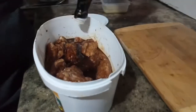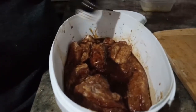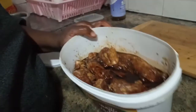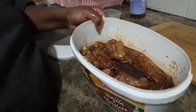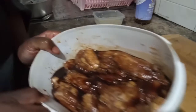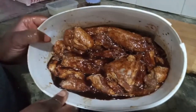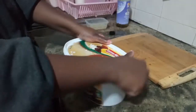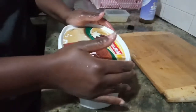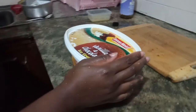Okay, as you can see, smack, you guys, it smells so good. Look how good it looks. Look how yummy it looks. So after that, please wash your hands and cover it, okay? Cover it, don't leave it to get dirty. Wash your hands, cover nicely, and put it in the fridge. I marinated it for 24 hours.